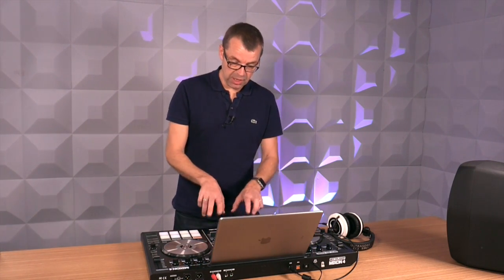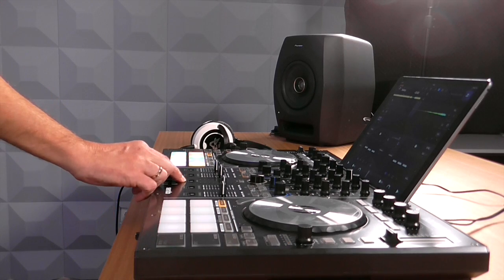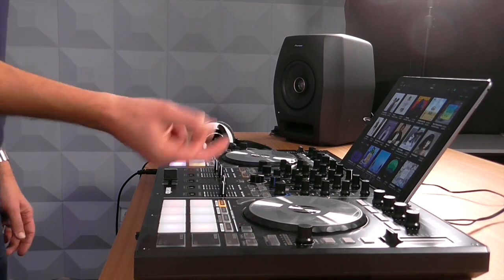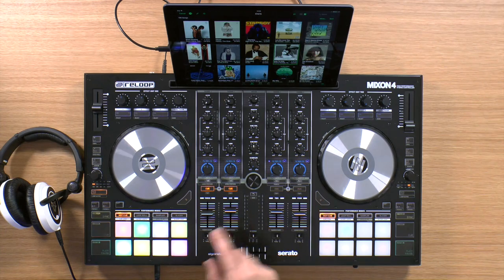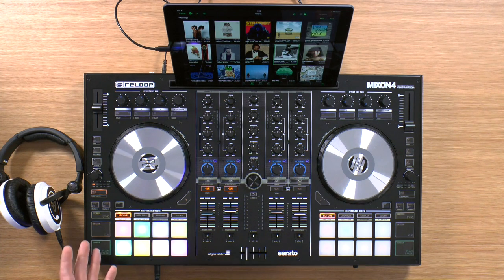So apart from that, we're looking at everything you would expect on a controller like this. You can assign each of the channels to the left, right, or through on the crossfader. There's a crossfader curve. You've got all the library functions you'd expect, including the window control functions and the ability to navigate between the folder tree and the files themselves in each individual folder. Prepare window and all that kind of stuff is there. And individual VU meters for each channel, so you can set your gains separate from the output VU. So again, that's all the kind of thing you'd expect on a controller like this.